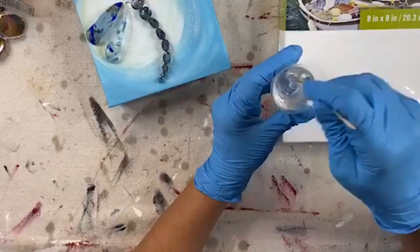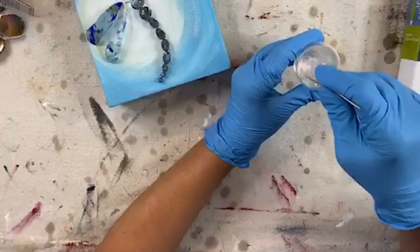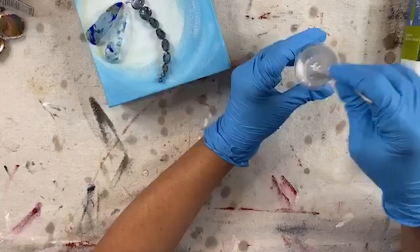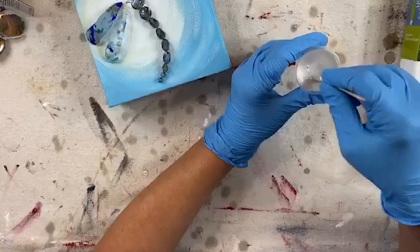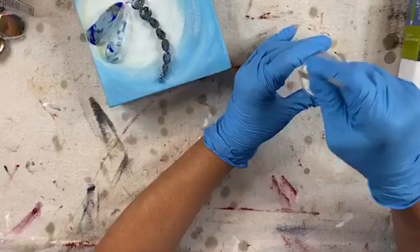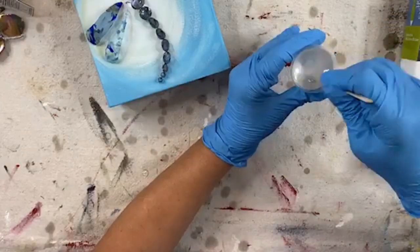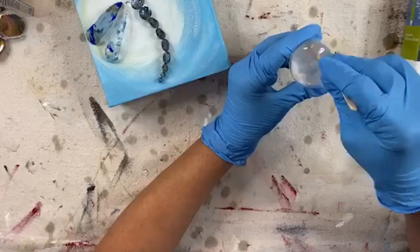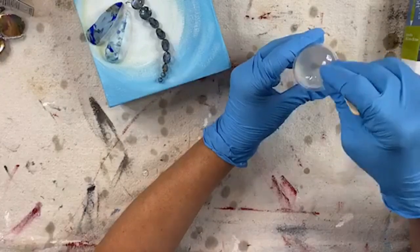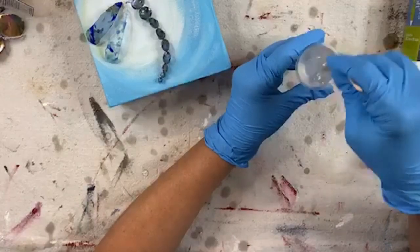Anybody here in the group want to give me 3 minutes on the clock? And while I'm doing this, I will answer any questions you might have. We're going to stir this for 3 minutes. That is the recommended amount of stirring time from Art Resin. And we're going to stir slowly and methodically so that we don't incorporate a ton of air bubbles.